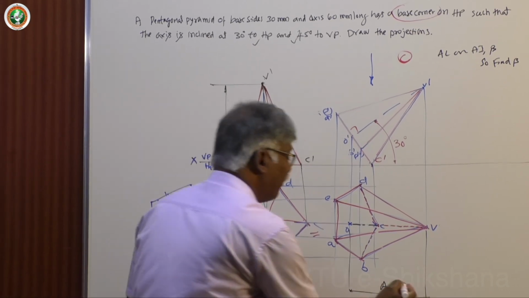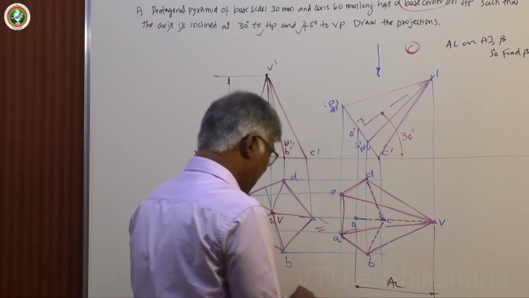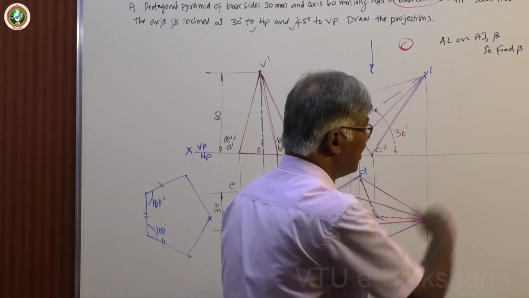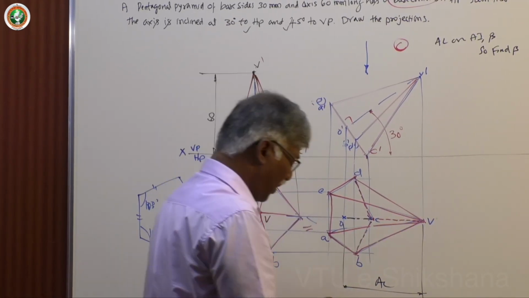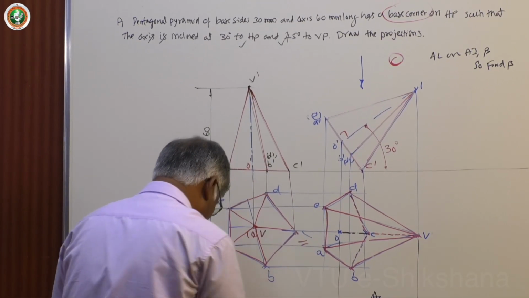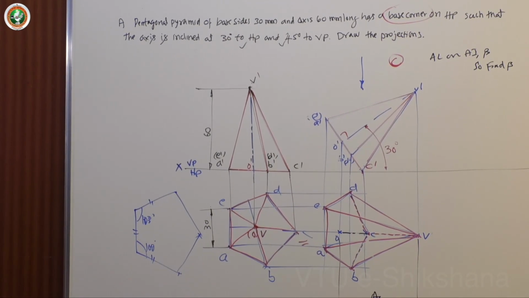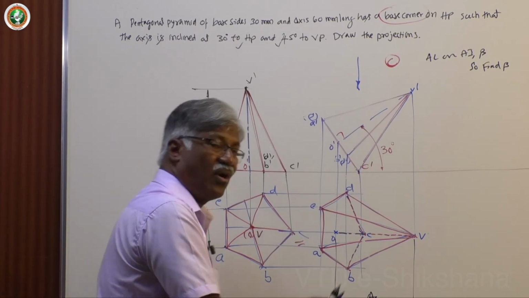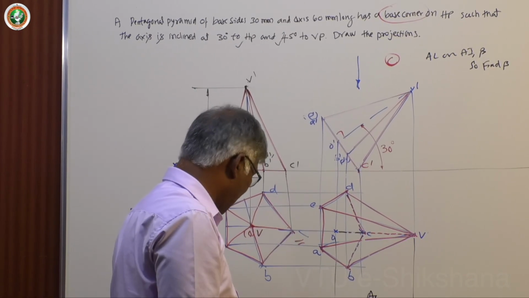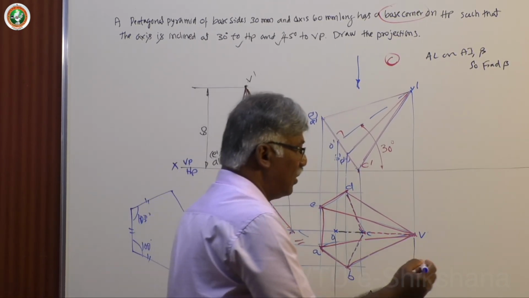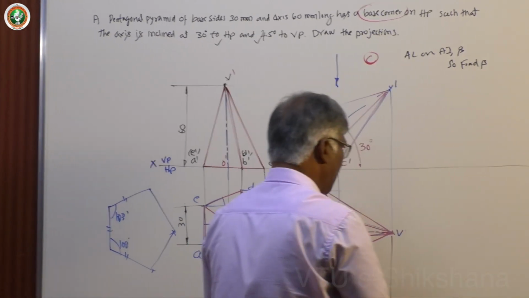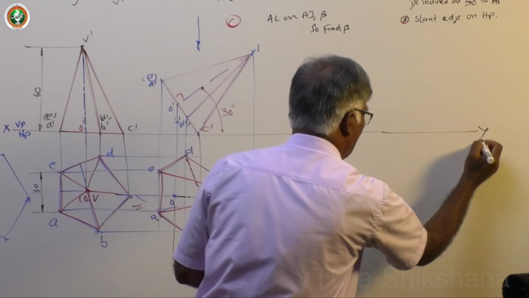Now, after completing this figure, how to find beta? You can do it separately or here only, but here once you start rotating, there will be some confusion or angle shifting and all will be there. I will show you on the computer how exactly you get the problem. Now, basically you are supposed to work for finding beta.